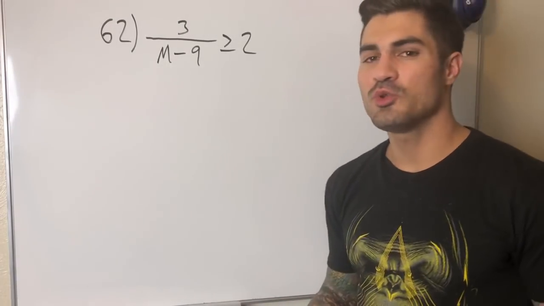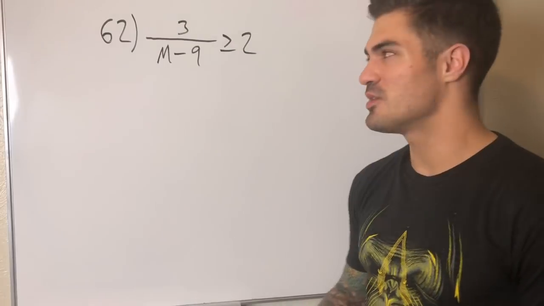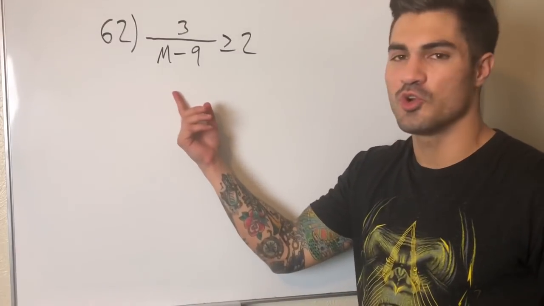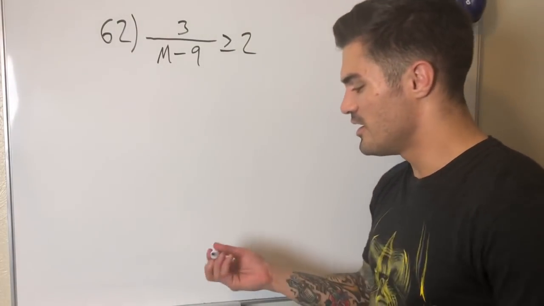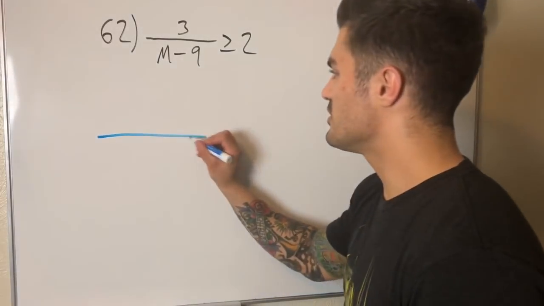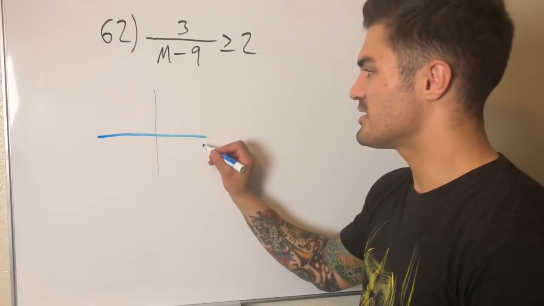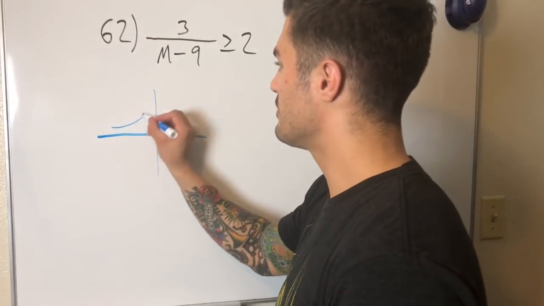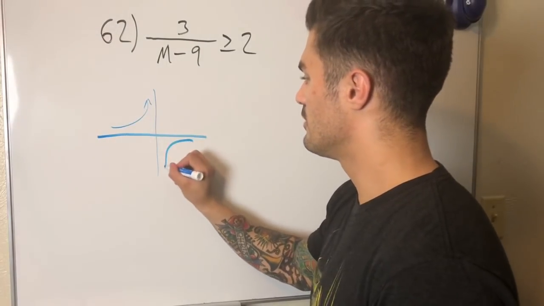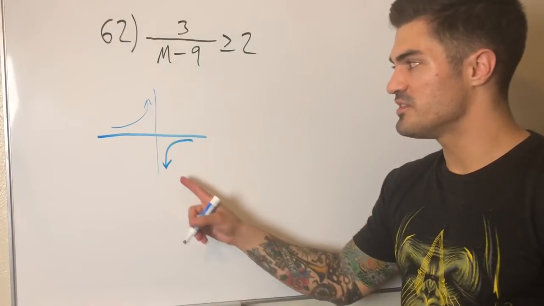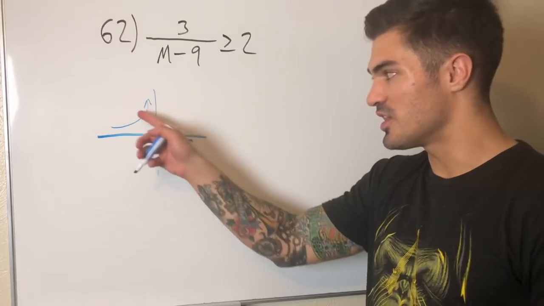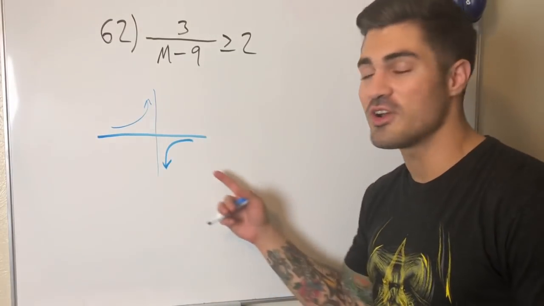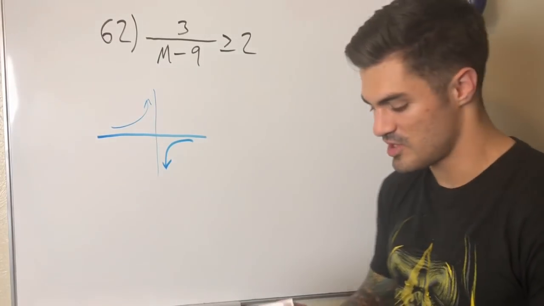Well, the problem is that's only for functions that are continuous. And what we have here is clearly an asymptote when m equals 9, all right? And the problem with asymptotes is that you can have stuff happen like this. If that's the x-axis, this is the y-axis, you can have functions that look like this, right? They go from positive to negative because of this asymptote. It can jump without ever actually crossing through the x-axis, okay?